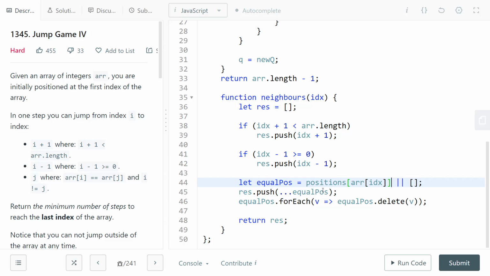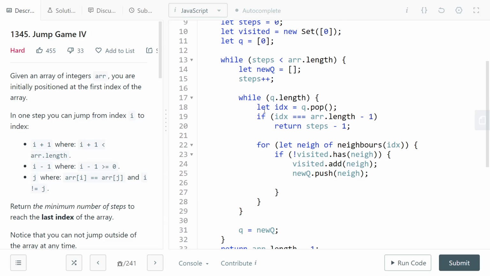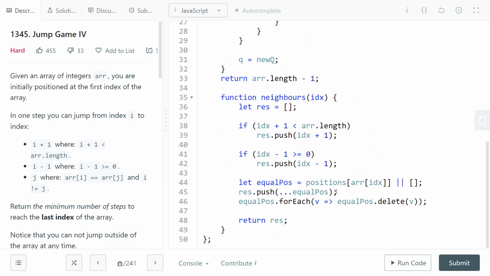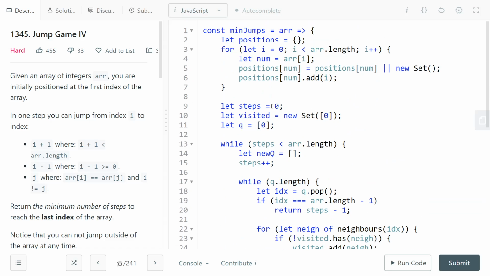That would just lead to an O of n squared time complexity in the worst case, and it doesn't help you, because all of the next times are going to have, at best, the same number of steps. At worst, they're going to have more steps even. So there's no point in keeping these positions that you've already used. You can think of these positions as being already visited once you return them once. And so what we do is we delete them from the map. Or if you prefer, you can add them to the visited set.